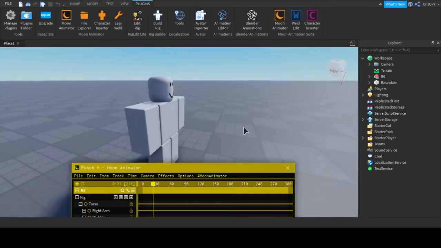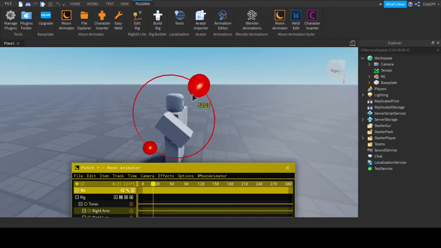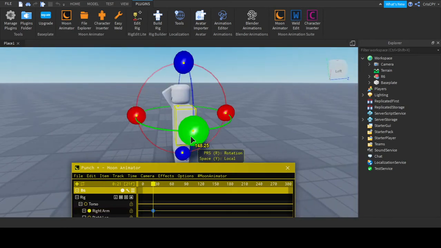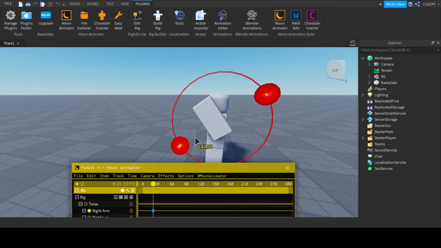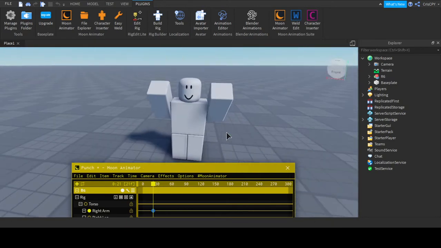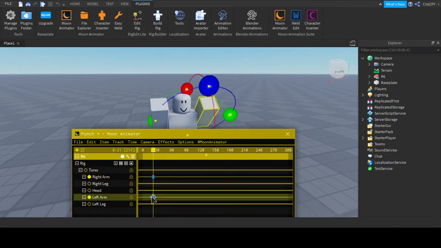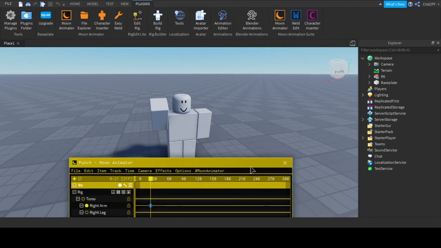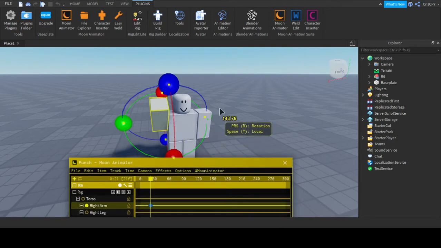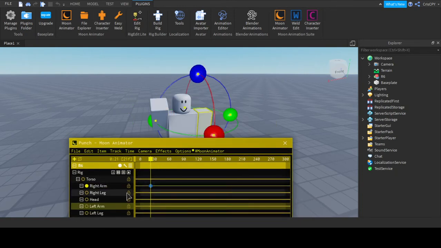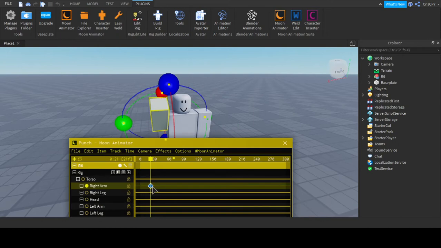So, let's say you're moving this arm, and then you wanna do the exact same to the other arm, but you wanna make it identical, in the exact same position as this arm, right? You have to do a decent amount of work to actually keep this in place and then reflect over here.